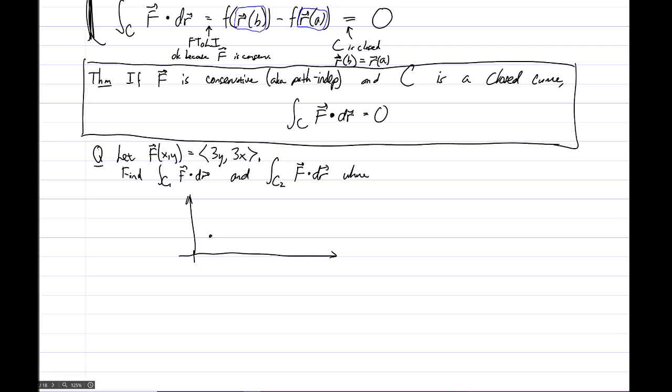So we start at, there's the x-axis, y-axis. We start at the point 1, 1. Then you go 1 unit to the east. Then you go 1 unit north. Then you go 1 unit to the east. Then you go 1 unit south. Then you go 1 unit to the east. Let's get a little more parameterization arrows in here. And then you go 1 unit north. I believe you end up at 4, 2 when you do this. So this curve is C1. It's like if you have to drive in a city that's in a block system.